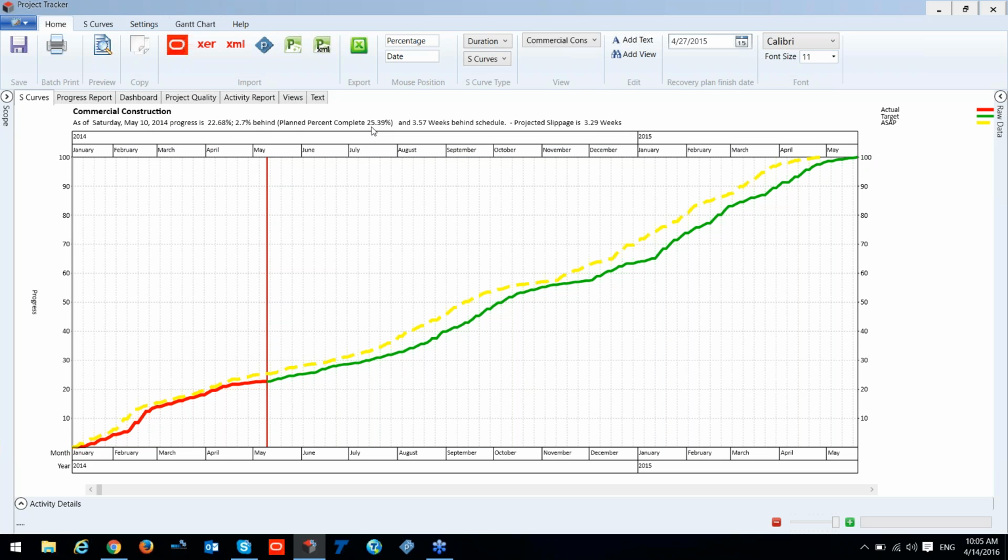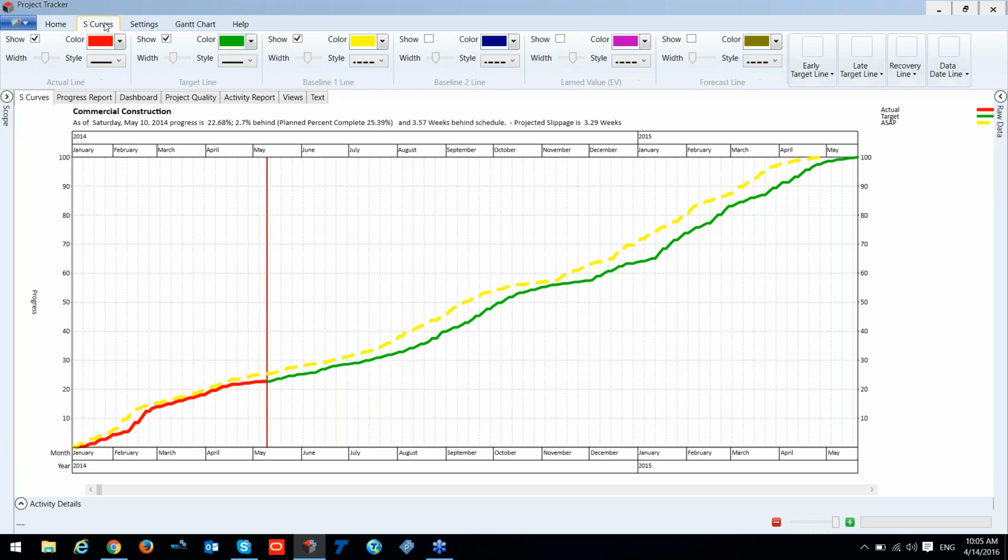Besides the target and actual line and the baseline, we are able to show different curves as well. As you can see, we have here earned value. I will go through it a bit later on. As I said, within the Project Tracker, we have additional lines, such as the forecast line.